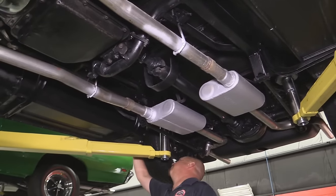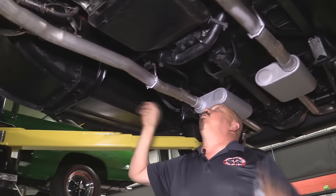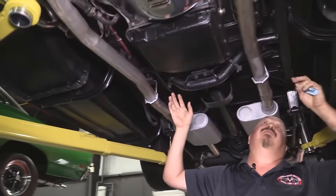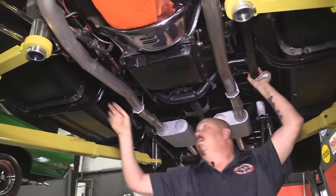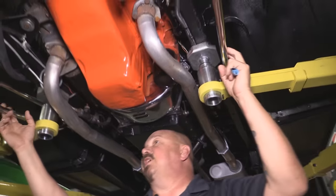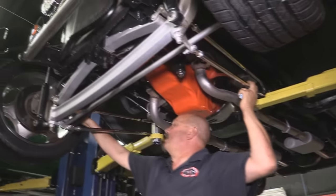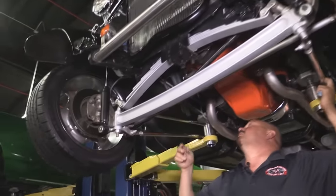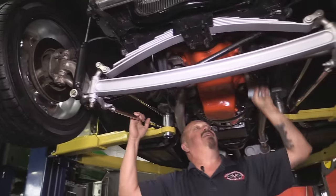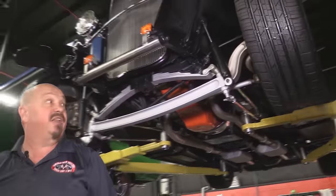In the back we have fiberglass fenders, steel running boards. The floorboards look good. We've got extra bracing in here for the frame — the frame's all boxed; it's a 32 frame. I've got hair pins here holding the front axle up. Disc brakes up front — rotors look great. Fuel pump's mounted right here; it's a mechanical fuel pump. Looks like a Vega-style gearbox. This thing is beautiful underneath, guys — she's ready to go.